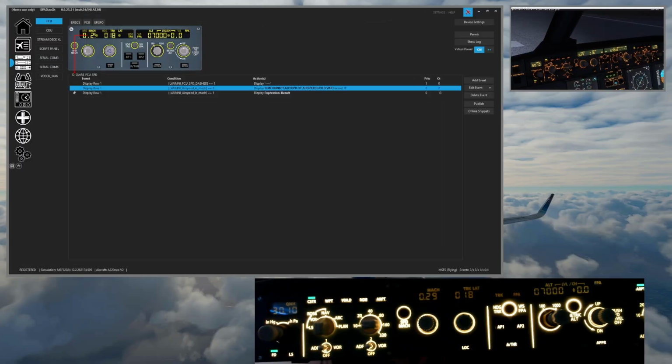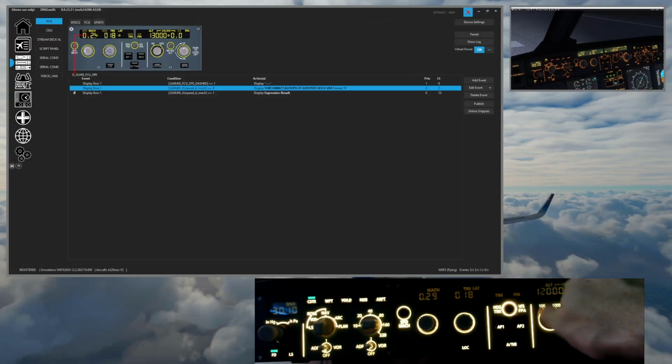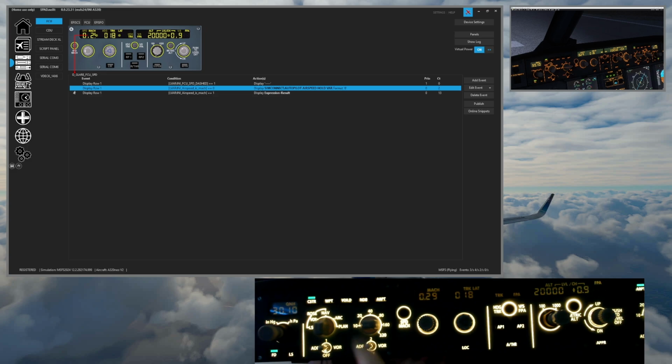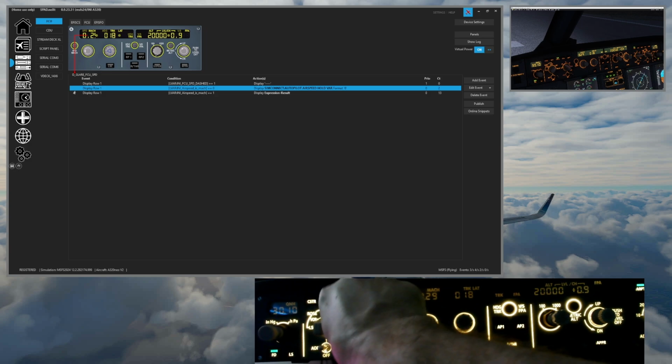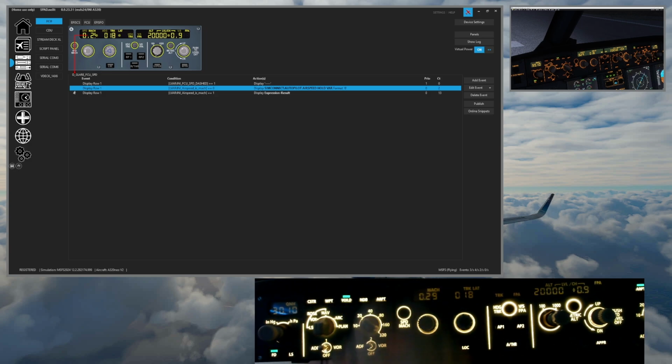So now we can see the display inside of the sim as we increase that altitude. The altitude is changing in both. Obviously, we can adjust our FPA. And of course, the values are also showing up inside of the sim. So that's really good. All the LEDs, waypoint, you've got all of your range, and all the knobs are going to follow as well. Everything is super easy to get started with a bunch of planes.